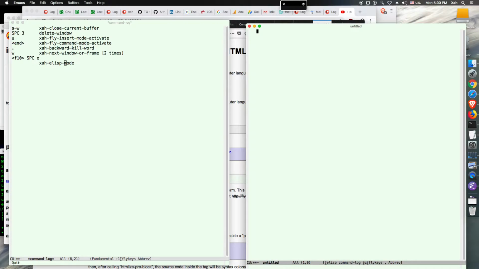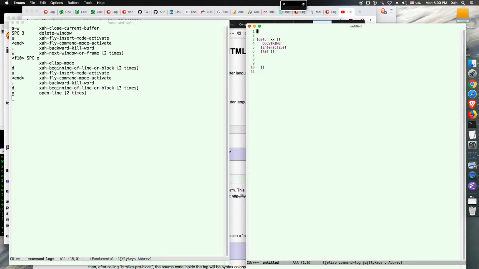Okay, so let's try the grep. Grep means find text in a directory. I have written this tens of times over the past 10 years because that's what I need to do. So okay, let's define. Let's begin. Define. Let's just name it XX because it's easier to type for this one. No var. So okay, you want to write a grep. Let's start with documentation. That's what I always do.